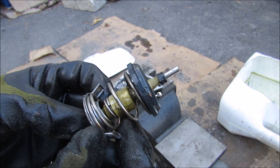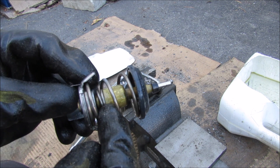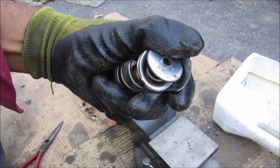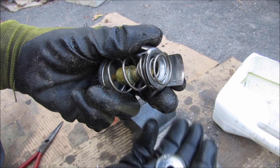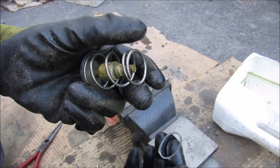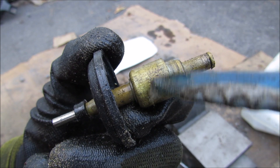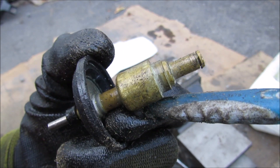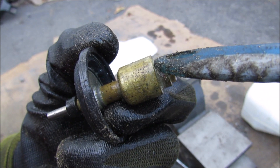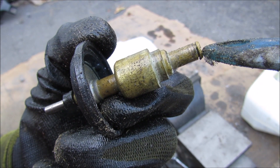Here's what the thermostat looks like — we have the control rod and the wax inside. Removing this little C-clip from the top relieves the spring pressure from the control rod. I can then remove the upper plate and the upper spring seat, followed by a leather plate and the main spring. Here's a closer look at the wax membrane: we have the outside part which contains the wax and the inside part which is just inserted here. When the wax melts, this rod is going to either push in or push out depending on the spring pressure.